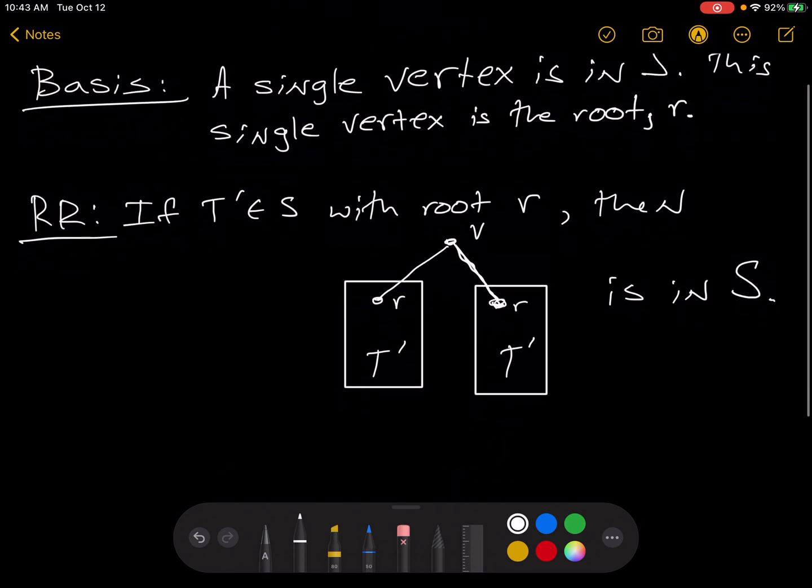All right, let me show you the first few iterations of the recursive rule. So first we'd have the basis step. The basis would just be that. We could think of this as R there.